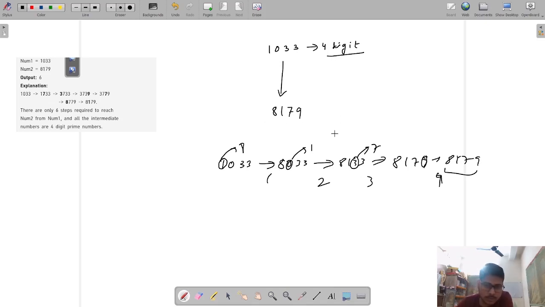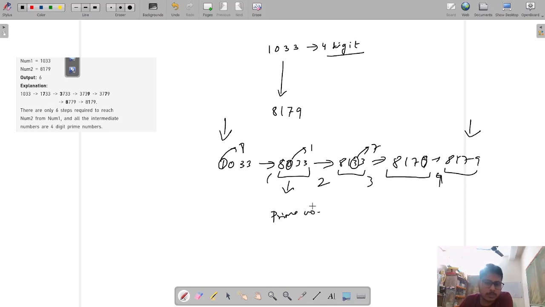But this is not so easy. The question is asking us to get from this number to that number by altering exactly one digit at each step. In each step I can alter one digit at most, but that is not the important part. The important thing is that in every step, after you alter a digit, you should have obtained a prime number.